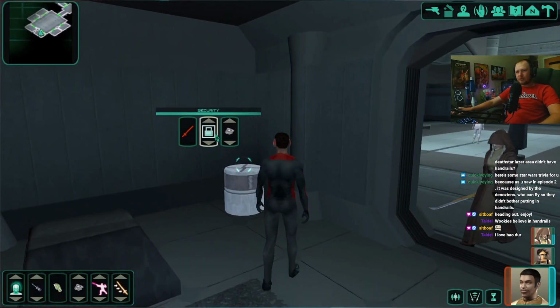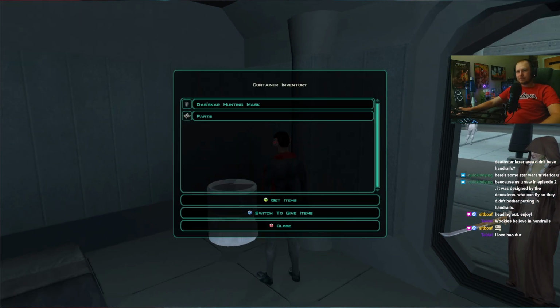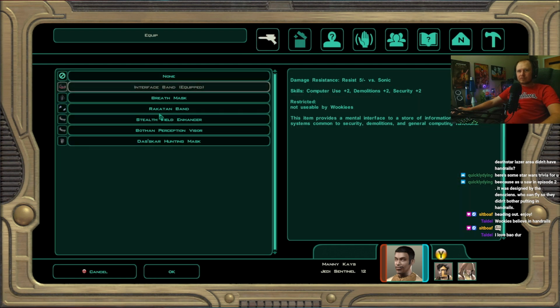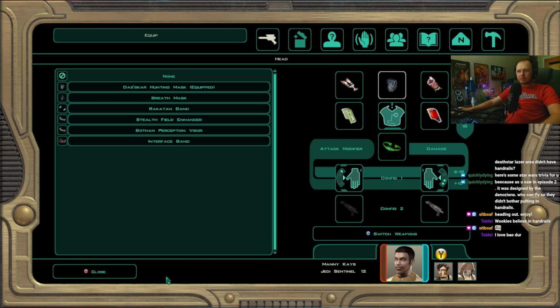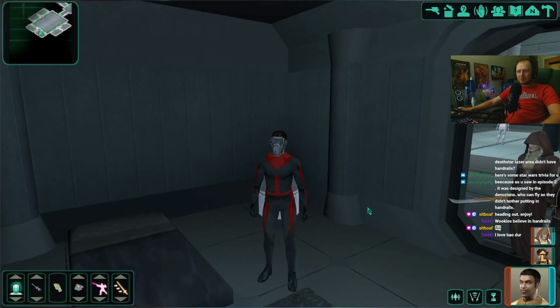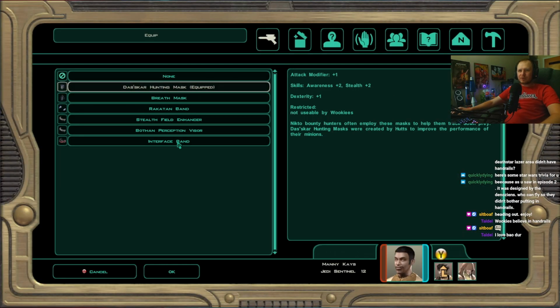Gotta be more free stuff around here. Like so. Oh, what's that? Hunting mask. That's the same model from the first game. It's pretty Sith looking. I don't know if it's better than what I was wearing, though.